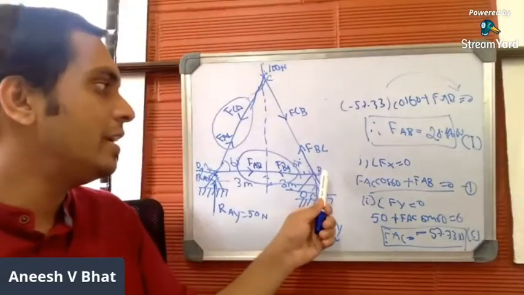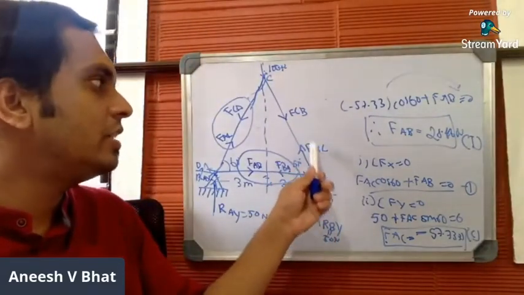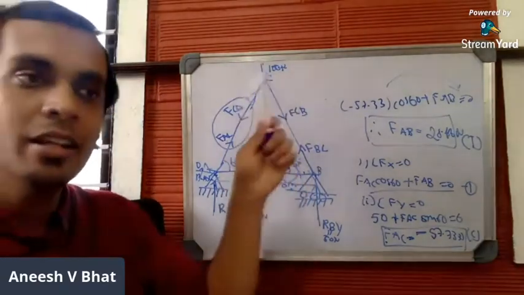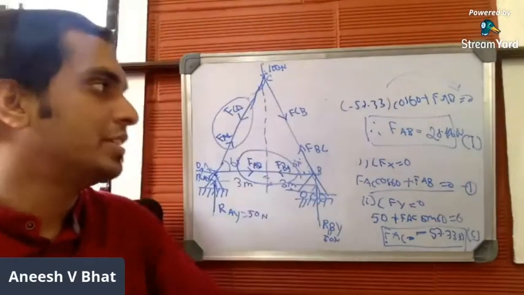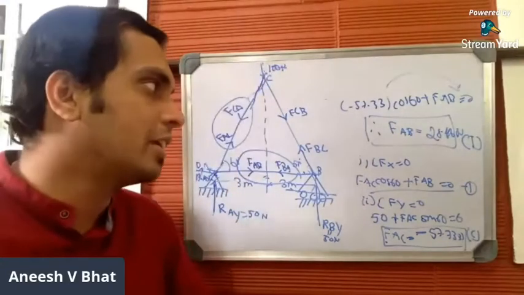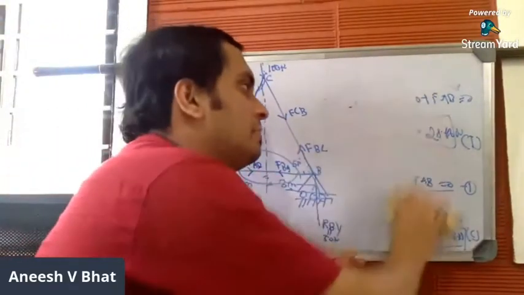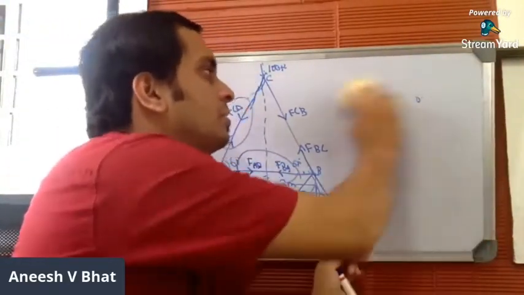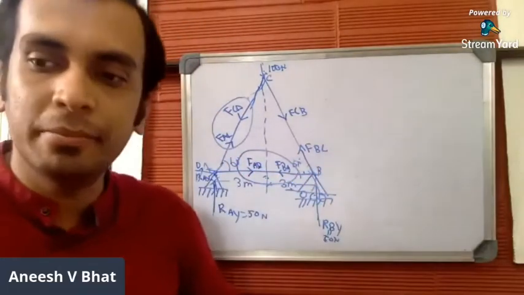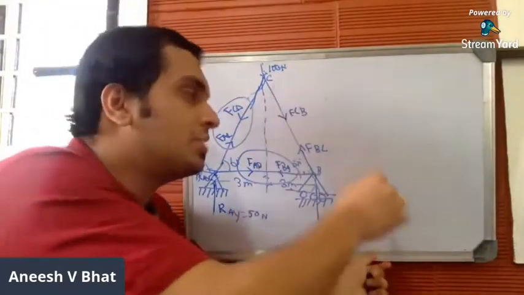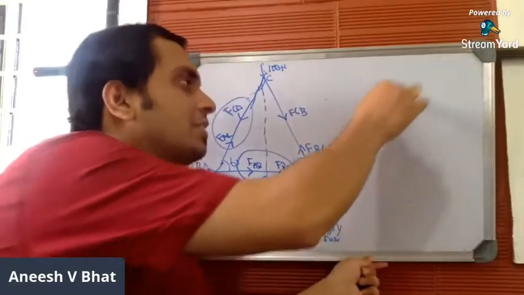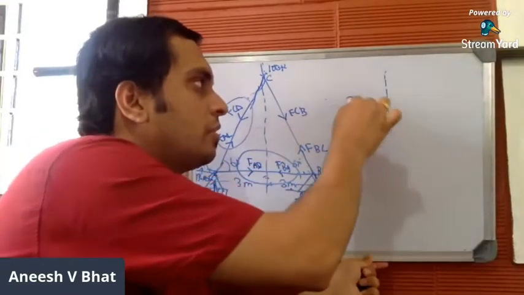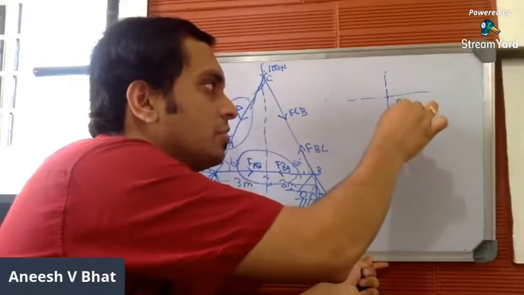If you consider B, you'll straight away get the value of FBC. FBC is equal to FCB. So you'll get the force through this straight member BC now. B or C can be considered, either B or C. So let me consider joint B. You can consider C as well, no issues. I'll draw the free body diagram of joint B. So this is joint B.